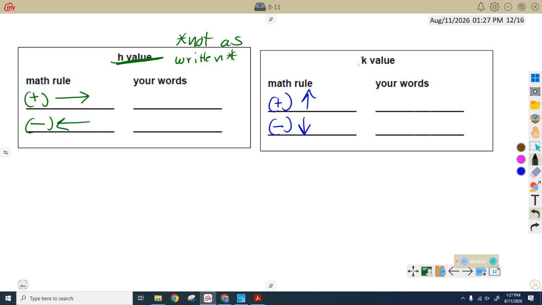Now here's the thing. Here are the rules. Okay? And we're actually going to put them into practice. All you know right now is that A does this, H is this, K is this. That's all you know, right? And I'm going to show you why this works that way. All right? We all good?